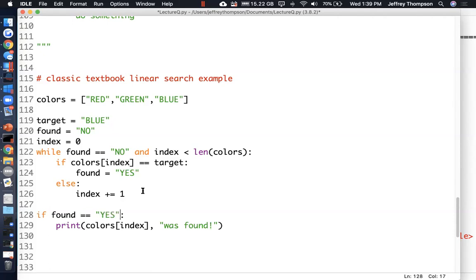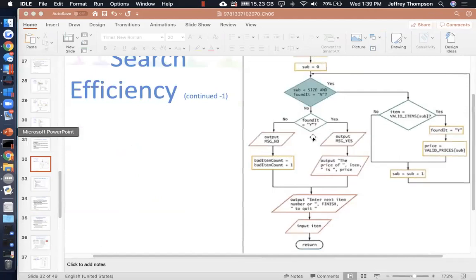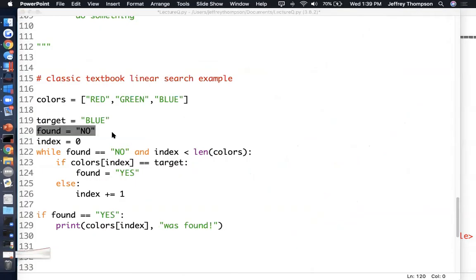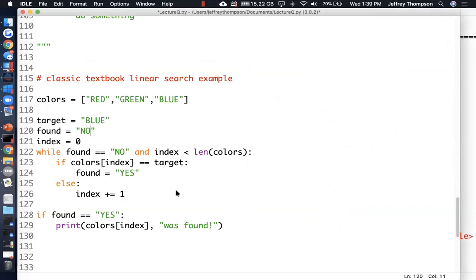All right, so personally, probably using Boolean variables would be a better choice, but this kind of matches their code a little bit closer. I think they just use letters, N and Y, rather than no and yes. But I think that's okay.